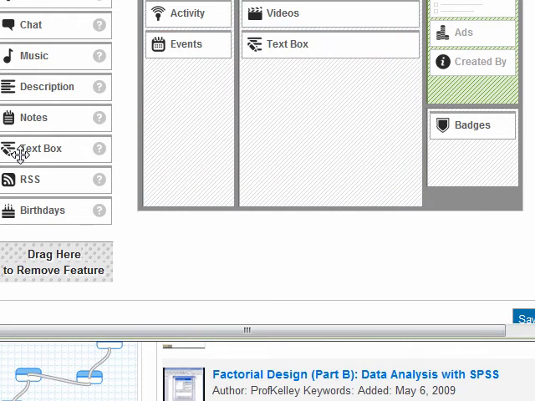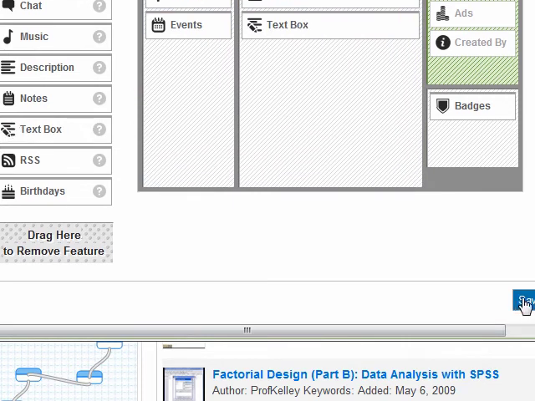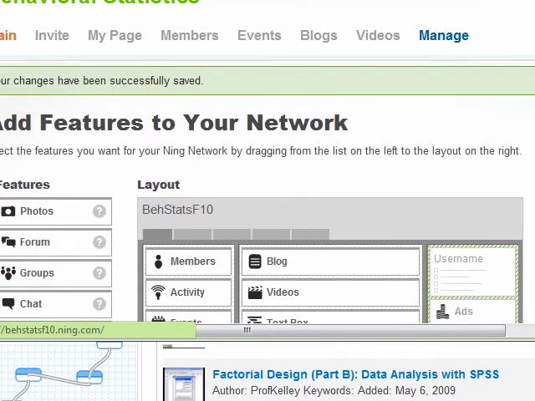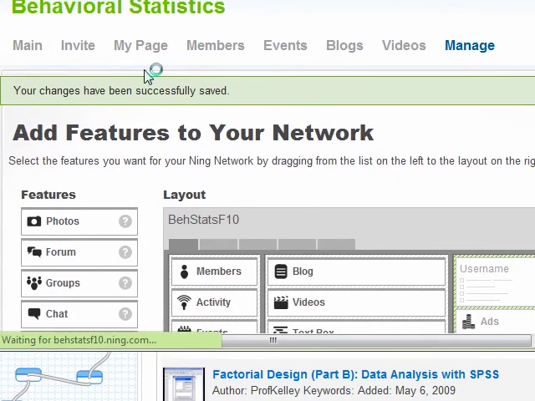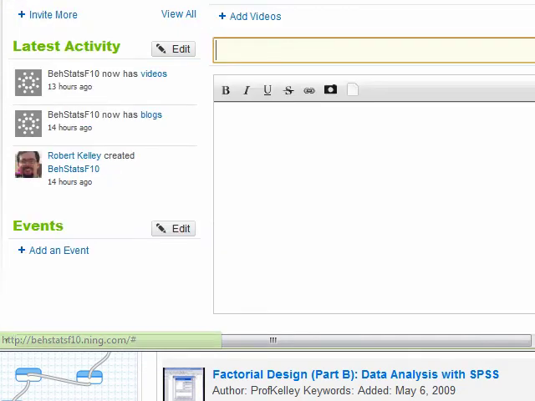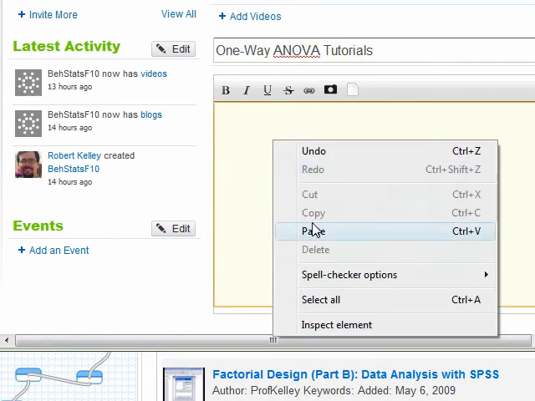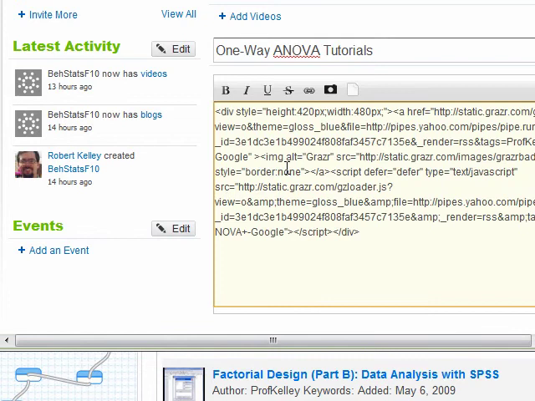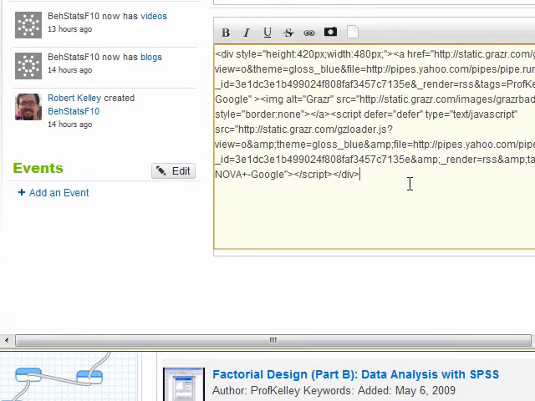I'm going to choose as a feature text box, save, and now go to my main, text, add text, okay, I'm going to edit, and I'll put here one-way ANOVA tutorials, and now I'm going to paste in my widget from Grazer using the RSS URL from Yahoo Pipes.